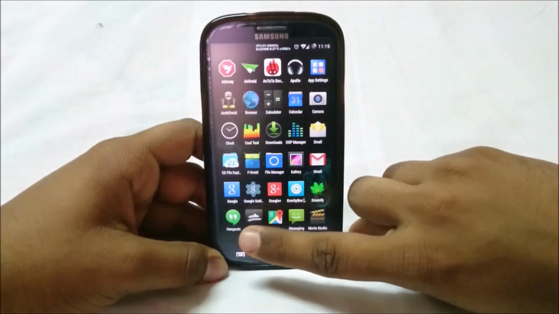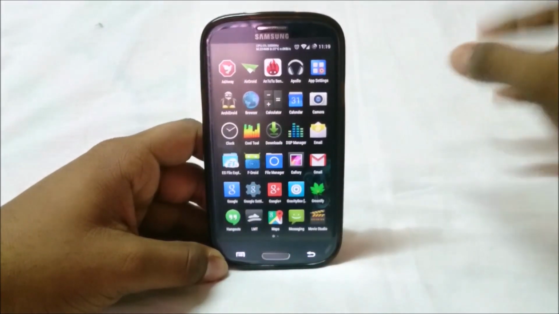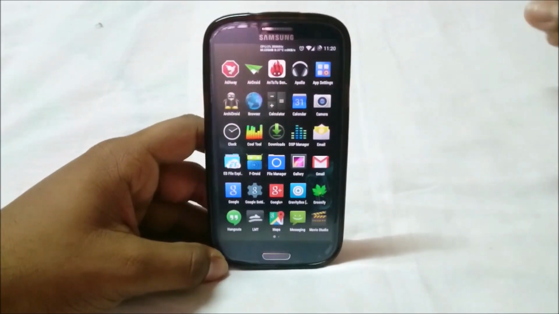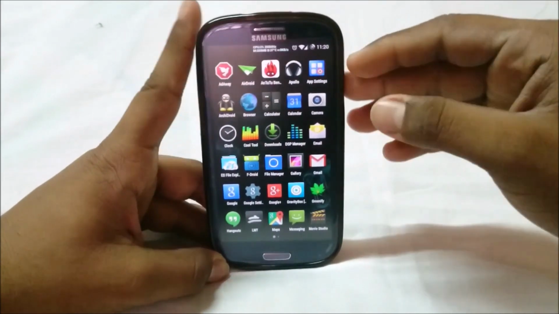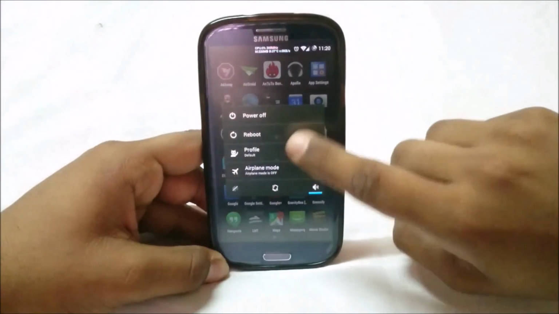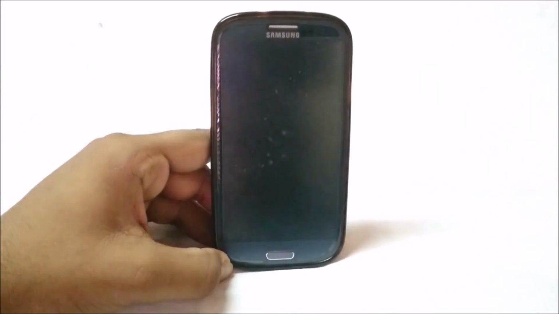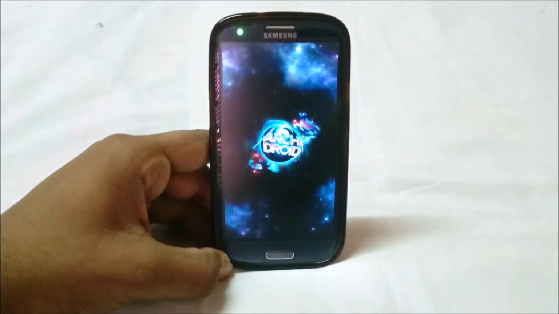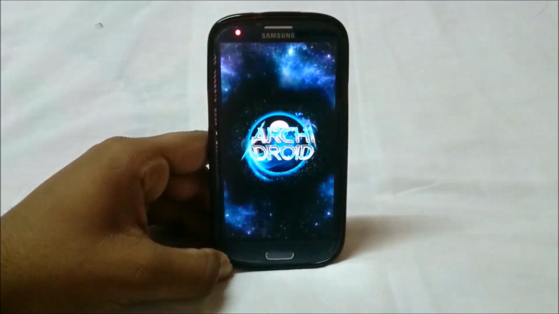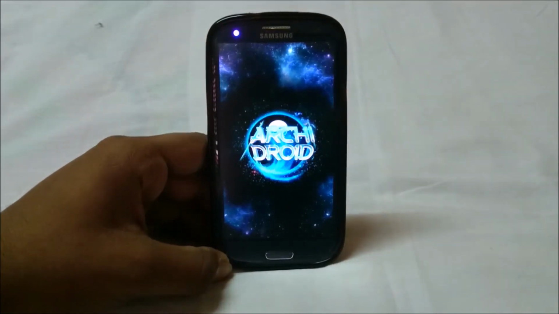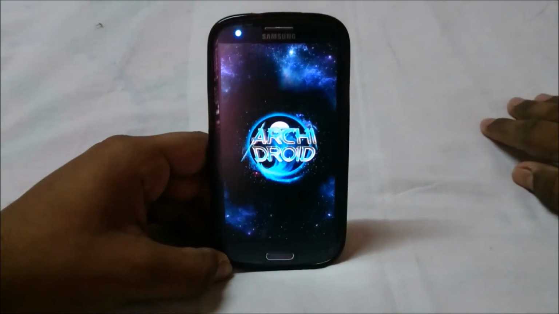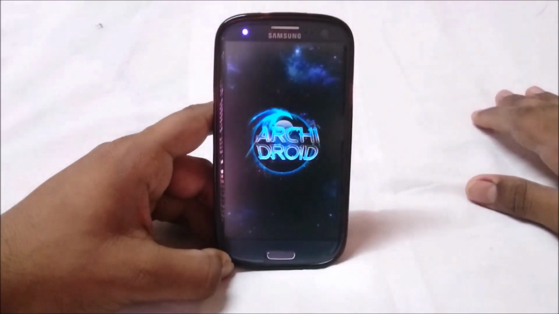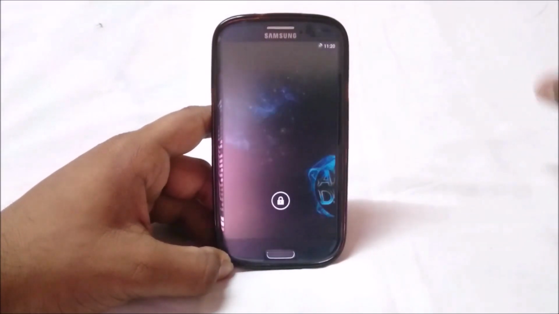It does have LMT, the swipe actions, which you can configure, which will give you a lot of options. So yeah, pretty cool. I'll show you guys the boot animation now. It's really cool. So here is the boot animation, which is the new boot animation for 3.0. You can see the LED light also flashes in the rainbow configuration, so it's really cool. I really like that.